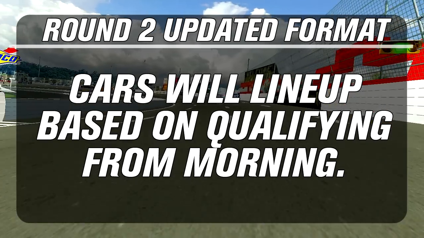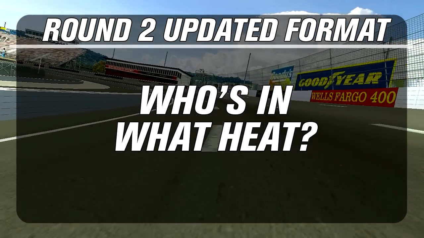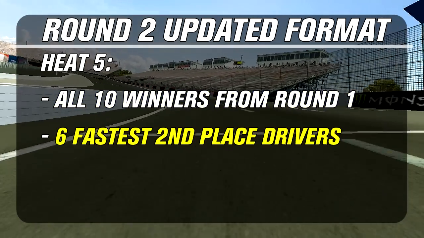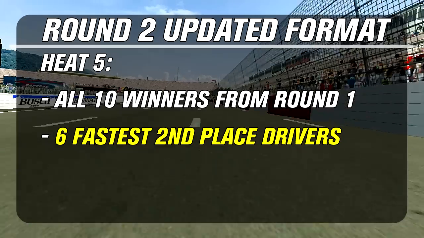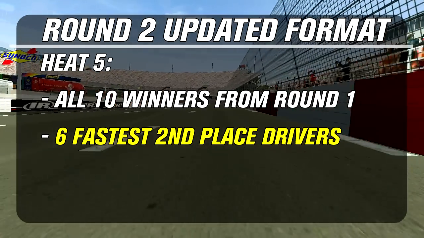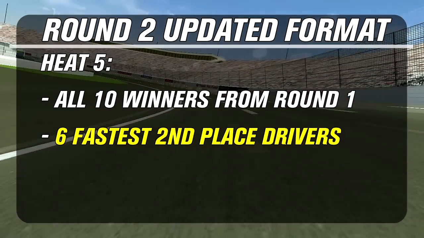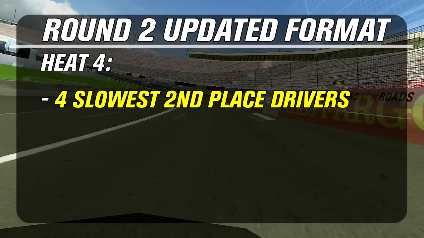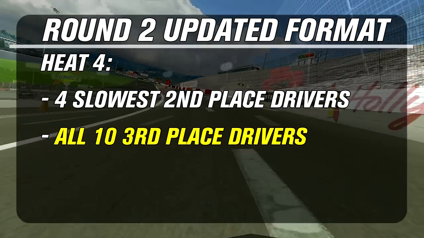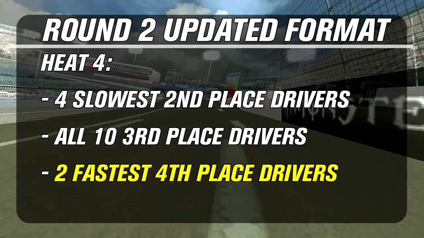Now, this part's a little complicated and I apologize if it is, but this is what determines which car will be in what heat. All the winners from round 1 and the 6 fastest drivers who finished second in the first round will compete in the 5th and final heat of round 2. Now, when I say fastest drivers, I refer to qualifying way back in the morning. Next, the 4 slowest drivers that finished second in the first round, all 10 drivers that finished 3rd, and the 2 fastest drivers that finished 4th will compete in the 4th heat.